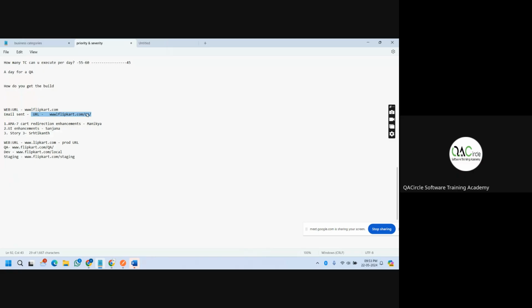So they'll just mention that it is the QA server. Okay, you have to test it in QA environment. Clear on this, guys? Any questions? This is the sample URLs that I mentioned. Different URLs for different servers. Did you understand? Any questions? Yes or no? Understand. Everybody? You shouldn't have any doubts here.